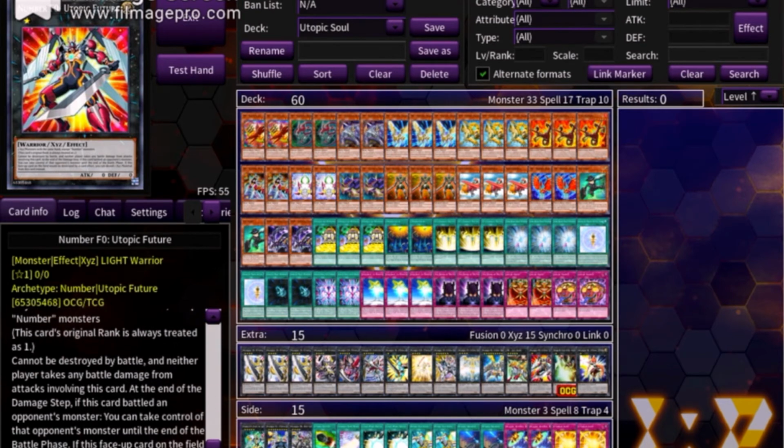So this is one of the other cards you would use for it. Cannot be destroyed by battle. It's always treated as a rank 1, by the way. Cannot be destroyed by battle, and neither player takes any battle damage from attacks involving this card. At the end of the damage step, if this card battled an opponent's monsters, you can take control of the opponent's monsters until end of battle phase.